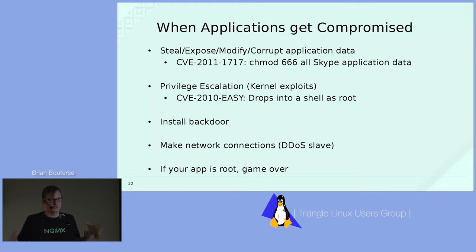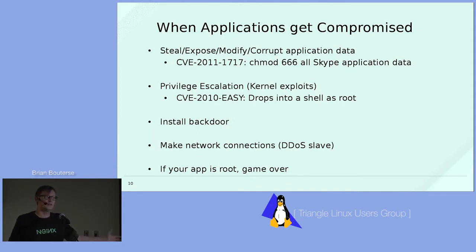So layered security here really helps us. If you can keep them out of user space, then you can keep them from having an opportunity to attack your kernel. But there are privilege escalation exploits out there, and that's one of the reasons why SELinux is great. It prevents these kinds of things. When your apps get compromised, they can install backdoors, and this is the thing. I'm pretty sure, statistically for the people here, there's a backdoor somewhere in one of your systems. Almost certainly. The question is where, and if you know it or not.